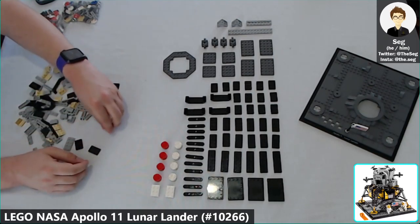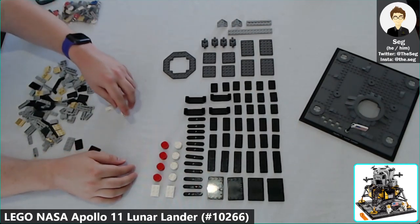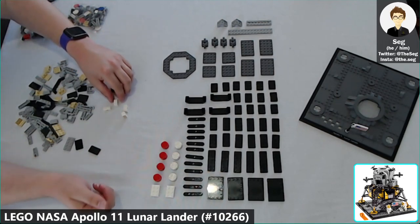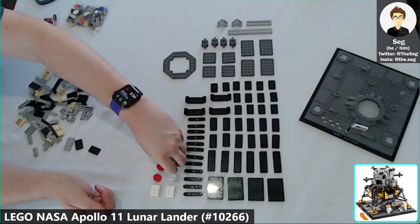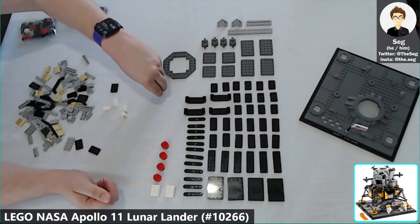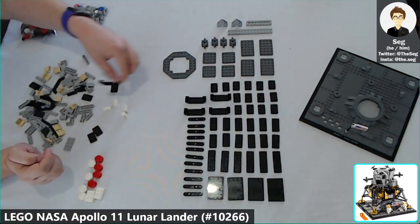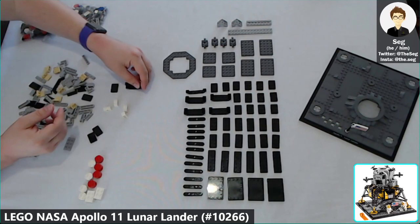All right. Lots of grays and some tans, and some whites are showing up. Excuse me. Sorry, I regret placing these like that. Yeah, I got a lot more black pieces, and these are much easier to move. Yeah, I'm gonna be very picky with those.